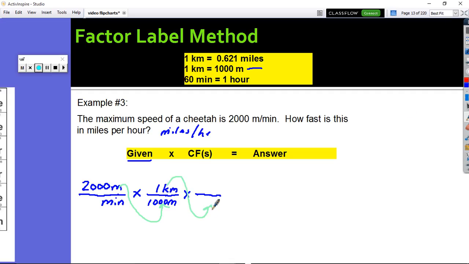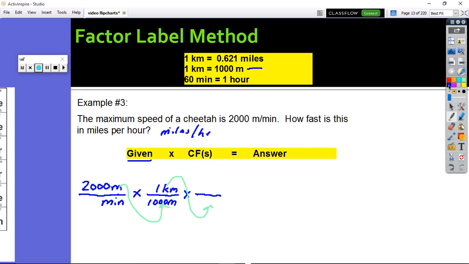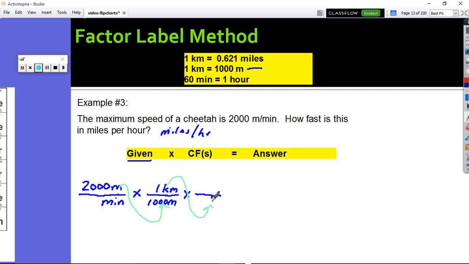Let's move that kilometer down to the bottom of the next square. km. Now, do we know anything about kilometers up here? Well, we have this 1 kilometer is 1,000 meters. But we already used that, so we won't use that again. We could go from kilometers to miles. Let's do that one next. So 1 kilometer, and 0.621 miles. That's the rest of it. The rest of it goes on the top.